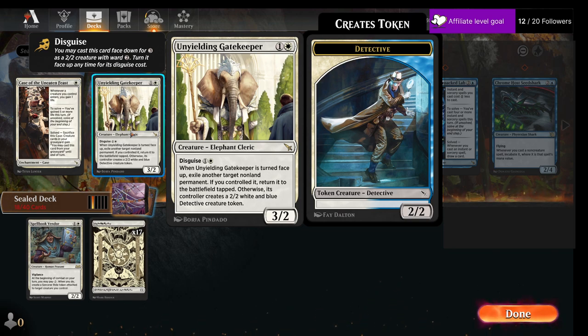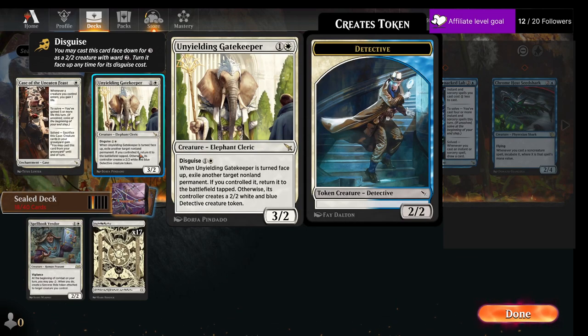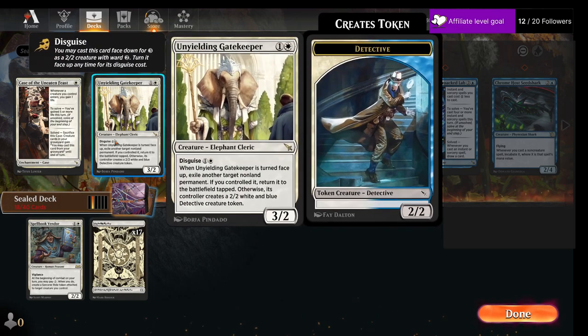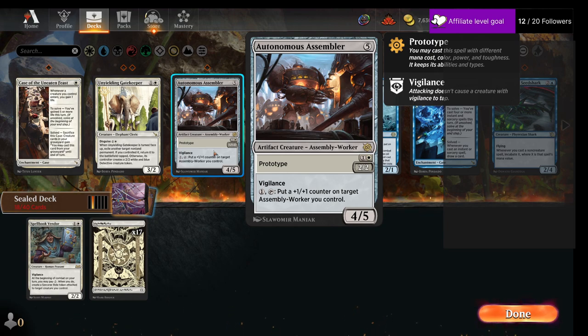Controlled it, reach and tap it. Turn face up, exile another target non-land permanent. If I controlled it, return it to the battlefield tapped. Otherwise, its controller makes a 2/2 white blue token. That's interesting. I don't remember seeing that in that set at all. You turn your thing into a 2/2 blue detective. Interesting. This is a 2/2 vigilance that can put +1/+1 counters on itself.